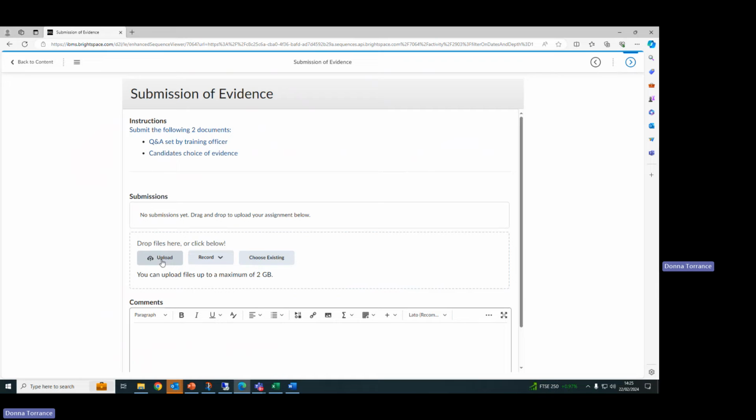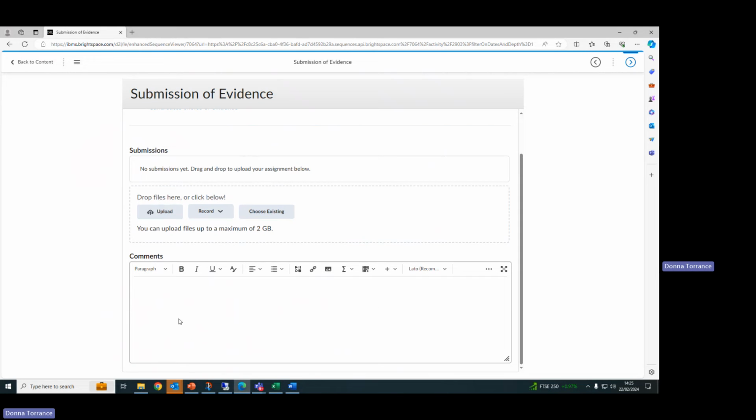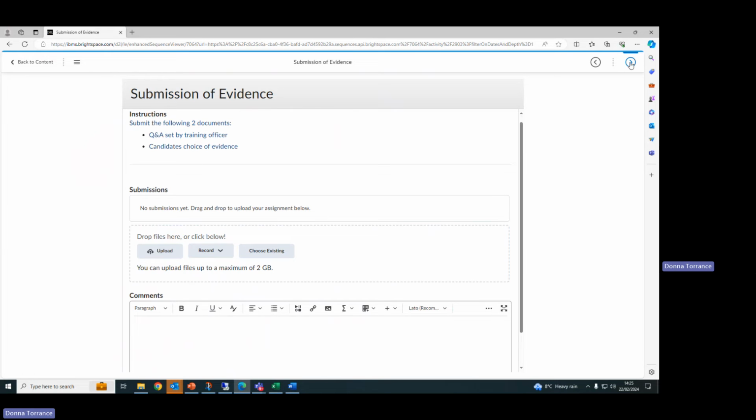But if you weren't submitting immediately, you might choose to put it into the locker because then you know that's where you're only putting signed pieces of evidence. Once you've uploaded or selected from your locker, it'll come up with a submit button and you would submit your evidence. We'll go through that later.